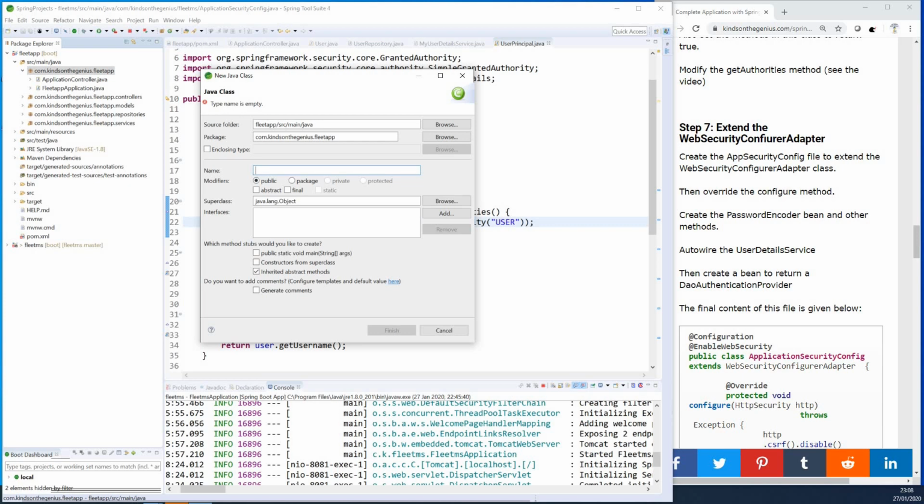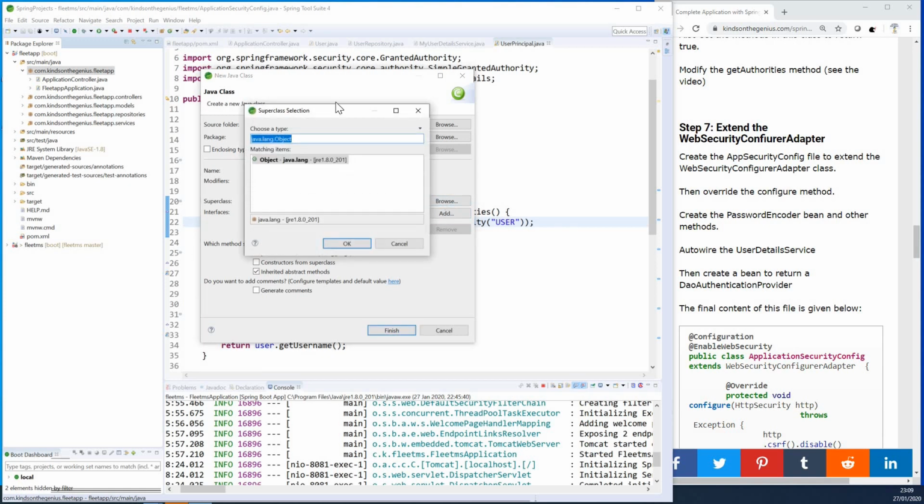So we are going to call this class application security config. Application security config, that's the name of the class, and make it extend. If you are trying to extend, you don't click on add, that is for interface. You click on browse. If you want to extend, click on browse. If you want to implement, you click on add.